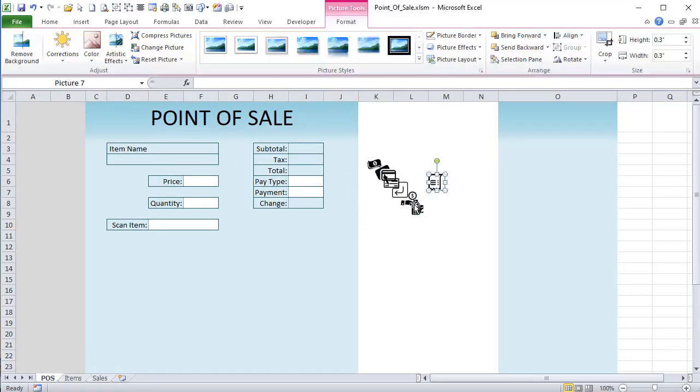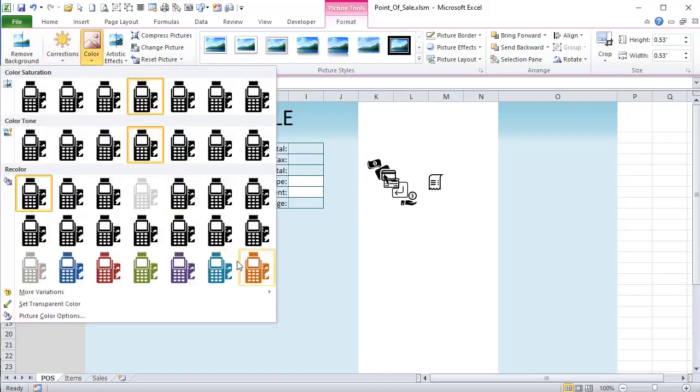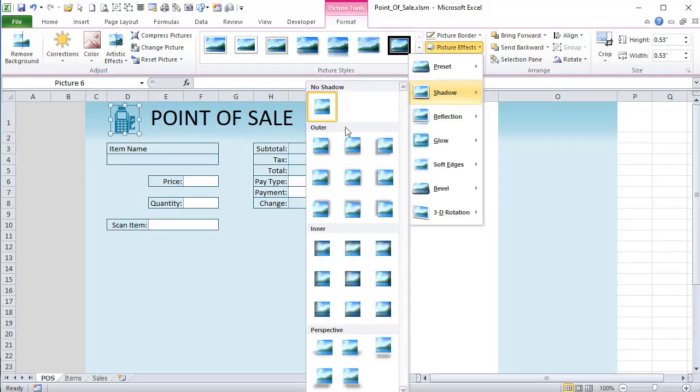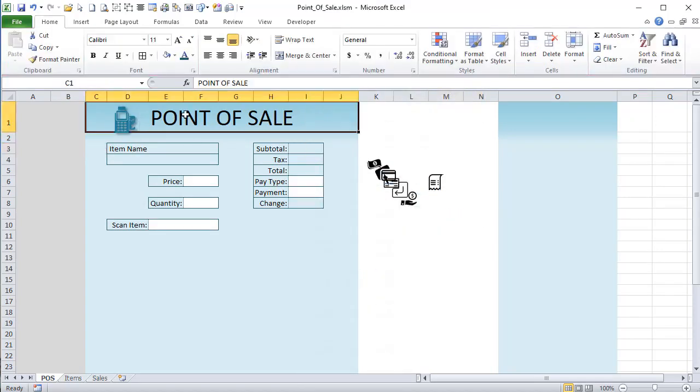But we have this icon here that I'm going to use for the entire point of sale application. So I'm going to drag this up here, make it a little bit bigger so it's obvious, and then I'm going to add more of a theme color, which would be this. So give a little bit more theme color. We can also add a little bit of a shadow on that, so we can click pictures and just add a little bit of a shadow so it kind of looks nice. Make this bold, and we can also add a little bit darker color onto this. Okay, so now it's kind of nice, we get to see that.